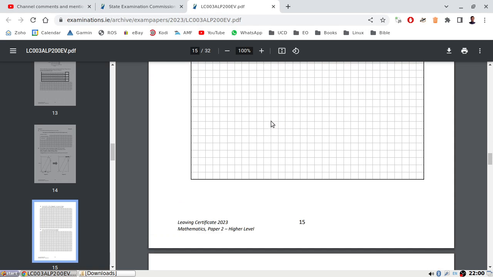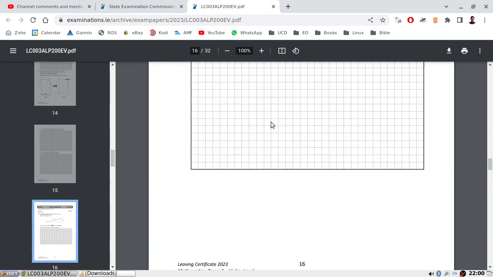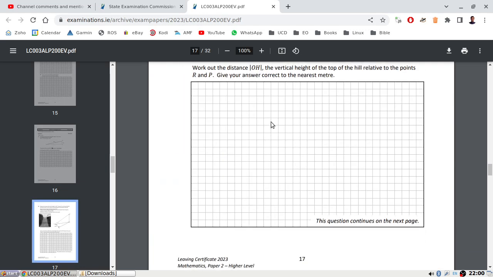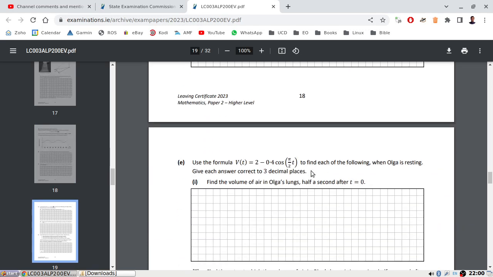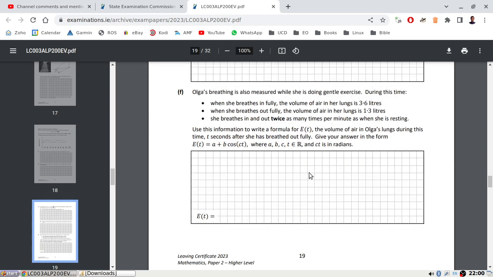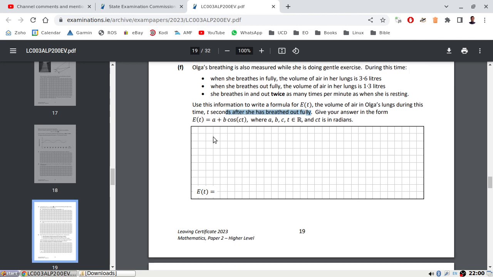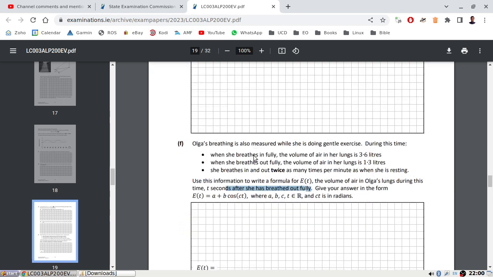Next one here. This one here, I missed some key text. I just glossed over the fact that it said here she had breathed fully out. So that means I have to go with the minus answer here, as a few of you pointed out. I can't just say it could be plus or minus because I have to get the graph to match the story exactly. So that's a sign mistake for me there.